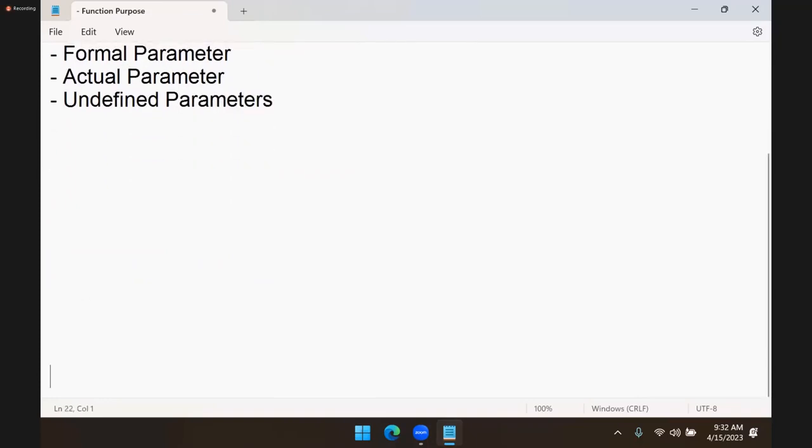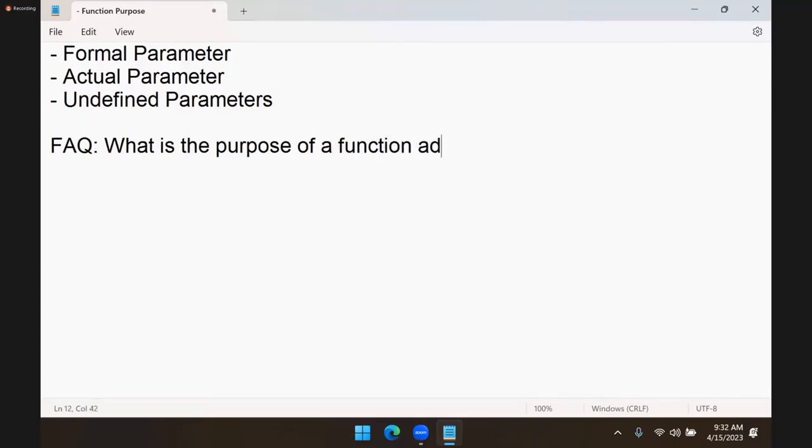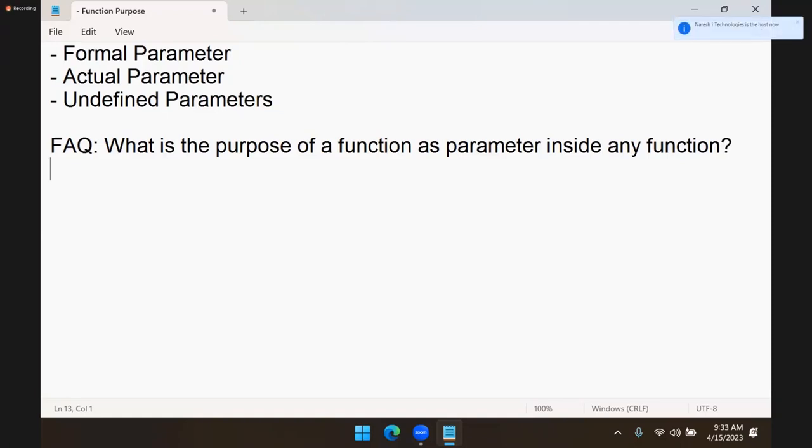Next important, when we are learning about function parameters, if anybody asks a question like, what is the purpose of a function as parameter inside any function?